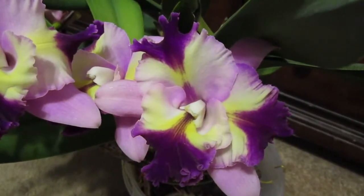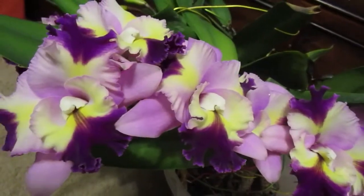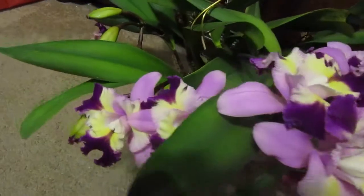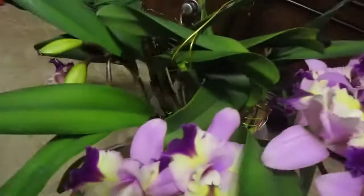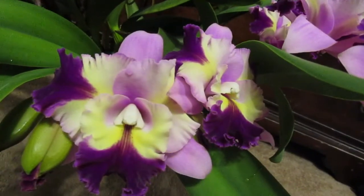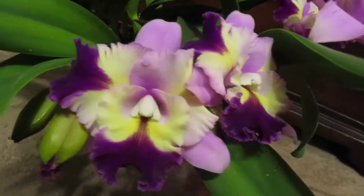Just wanted to show you my Leliocattleya Mari song. Actually, I think it's just Cattleya Mari song. And the last time I talked to you, I said this thing had 5 spikes. So it's only natural I show you what those 5 spikes developed into. They developed into some really awesome blooms.